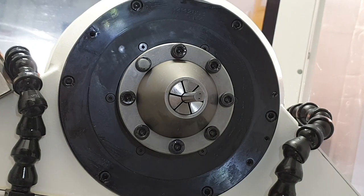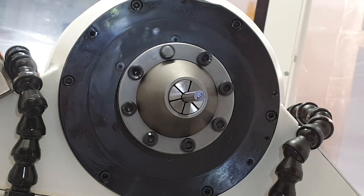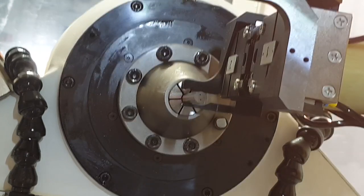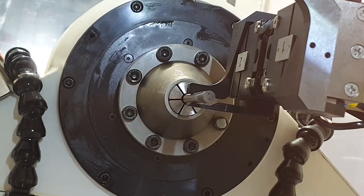Here you can see that the position of the cooling holes is the same as on the workpiece before. After a short check of the detection rate, the production process is ready to start.